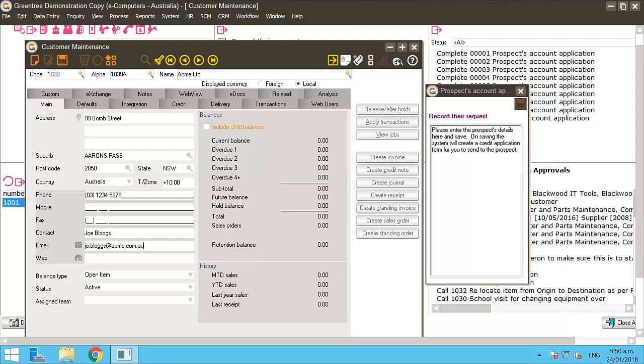Okay, here is my customer, created as per normal. As you can see, what BPM can do is add some text. So I've added some instructions alongside this to help the user in terms of what they should be doing.